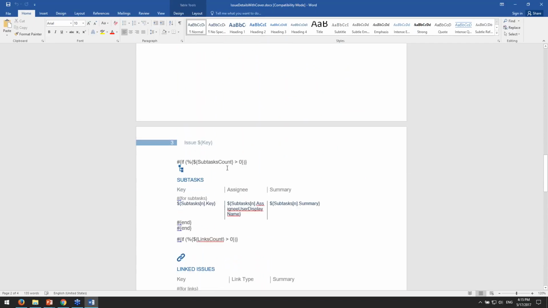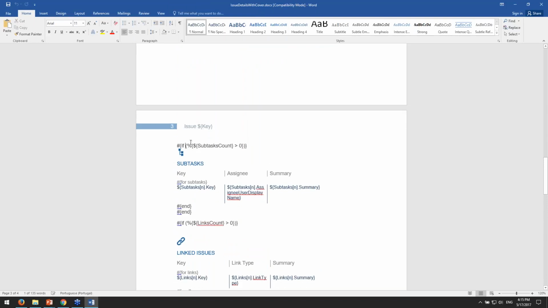So yeah, and we also have dynamic template blocks. These are designated with this £ sign. Every dynamic template block will need a corresponding end. If you don't have one, your template won't be well built, and your report will break and you won't have the report you want in the end. So yeah, we'll always have a corresponding end.